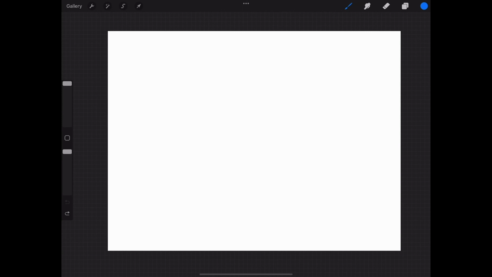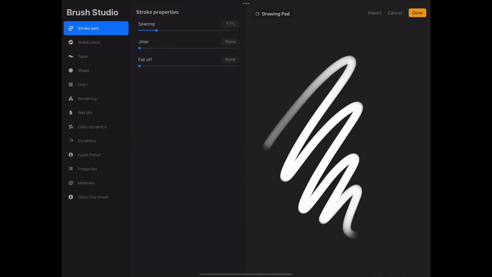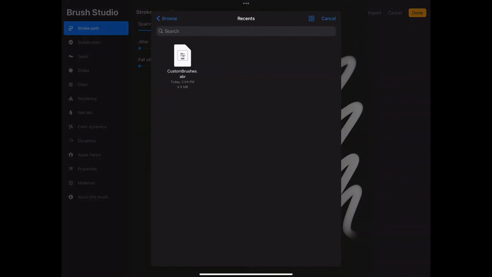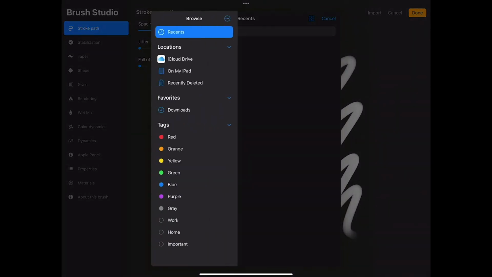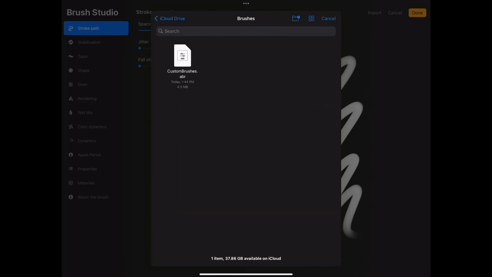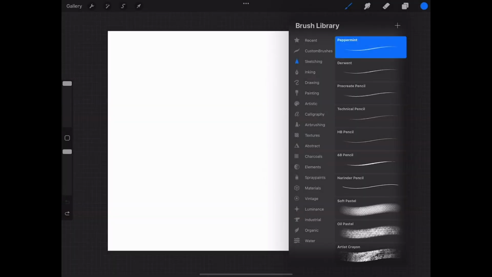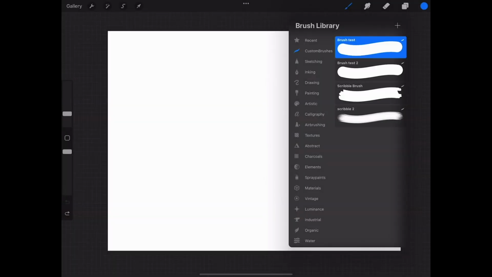You would, in your new document, hit the brushes file, hit plus, and it gives you the option to import. If I hit import, I can go back to my iCloud Drive and click on the custom brushes file that I made. And it will give me this new folder that says custom brushes.